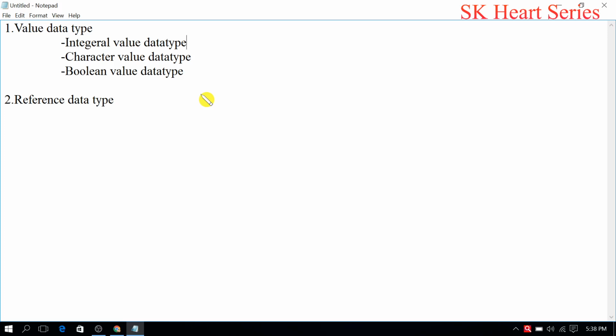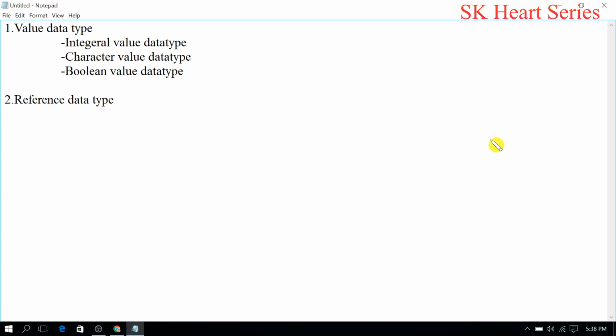We can say when we create an object, then that object name is the reference. And value data type we can also call primitive data type.